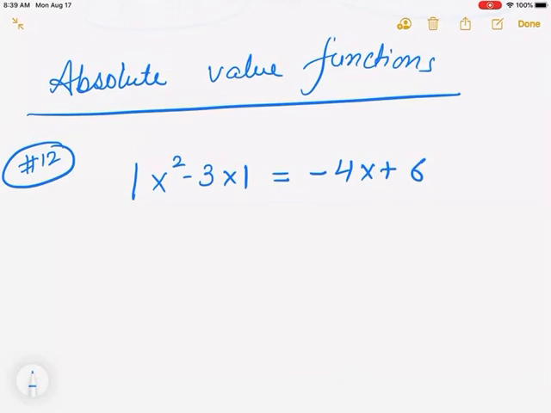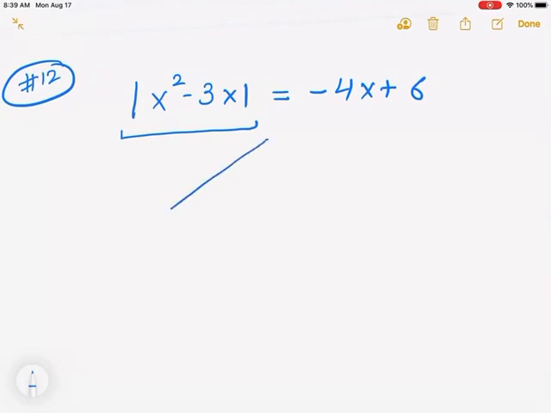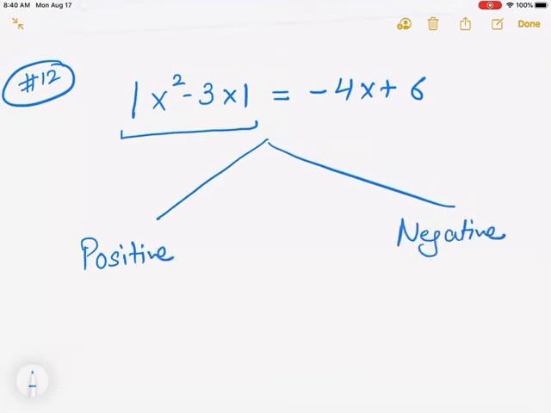But again, just like with radicals, you have to isolate the absolute value expression first. It's already by itself, so I'll just move into two different equations. One is the positive side, the other is the negative side. I'm not going to go into that detail because we already know why it's positive or negative, right? Because it's absolute value, distance on both sides.